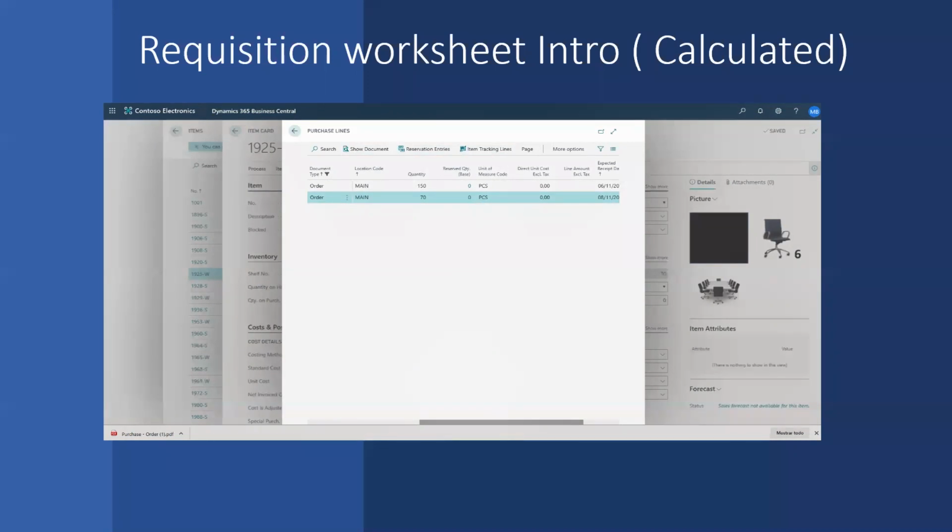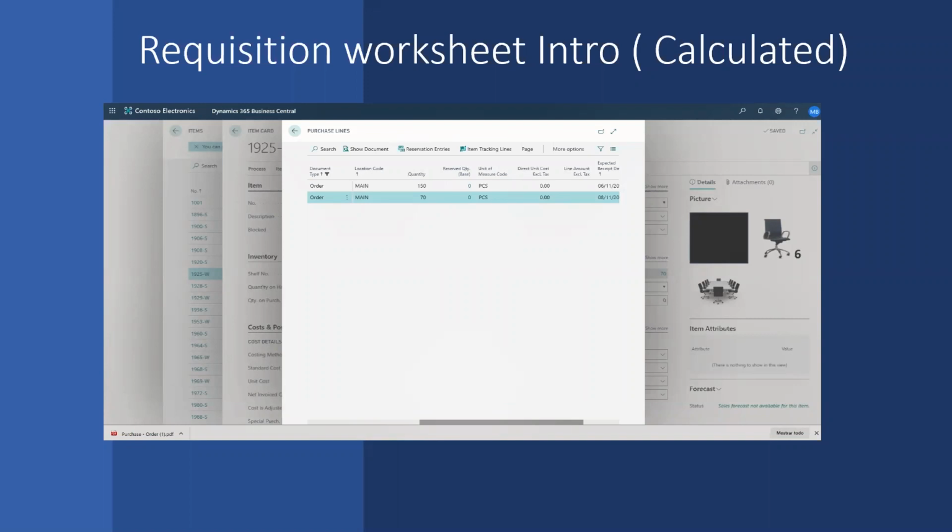Let's review. Just pay attention that we currently don't have the direct unit cost. Very important to know. We are not yet working with the cost, because that will be coming when we invoice. We still need to receive these purchase orders. And let's review the most important thing, the expected receipt date. When I created the sales order, the expected date was November the 8th. In the second line, you can see the expected receipt date.